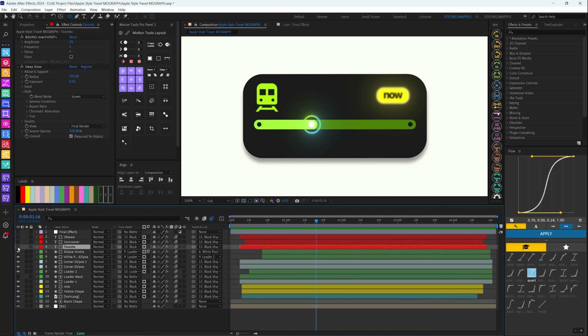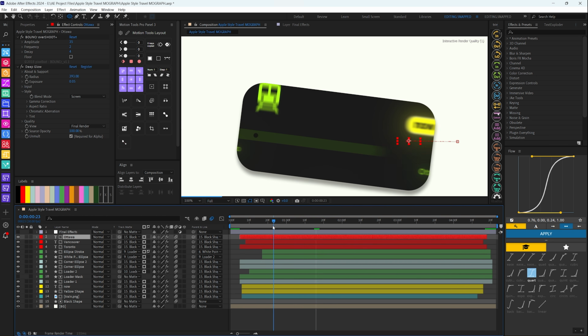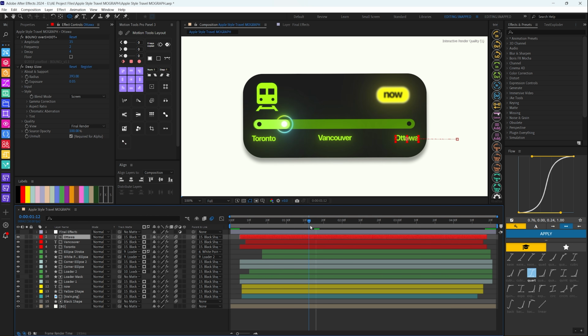Okay, now let's quickly turn on our text layer. So I have added a text at this frame. Next, I have duplicated the text layer and just set it around in the middle of the frame. And now let's turn on our next text layer, and for the text I have set it around at this corner. Okay, so our slider comes from the first, like Toronto, then in the middle it crosses Vancouver and then it goes to Ottawa. Okay, so basically it's a train route animation.